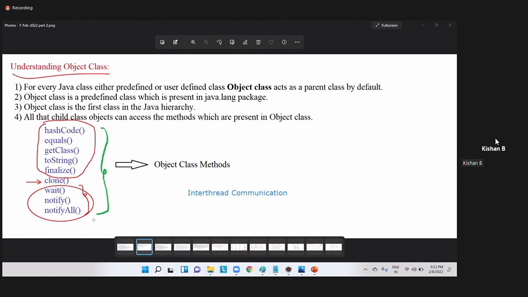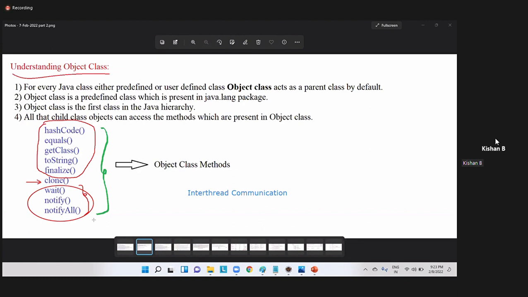Now, the clone method. The use of the clone method is that it is used to create a clone of our class object, not a new object.